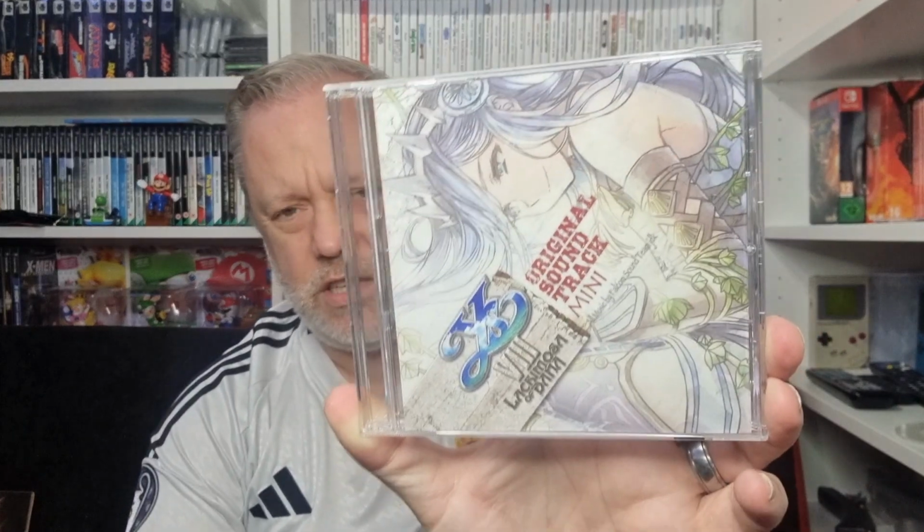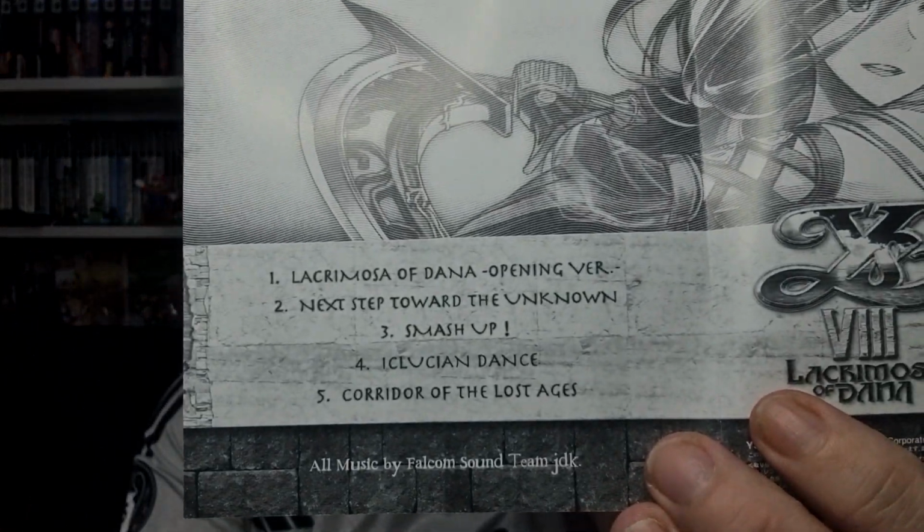That is Ys 8, Lacrimosa of Dana. And this is the original soundtrack mini. They do these mini soundtracks. I think I've got about 5 tracks on them. For some reason this is not showing you track listings, but I'm sure I've queued it up. It's only got 5 tracks on it. Yeah, let me get the middle card out. Yes, it's got 5 tracks. For those of you that care, there you go. It's inside the little slip that goes in there.